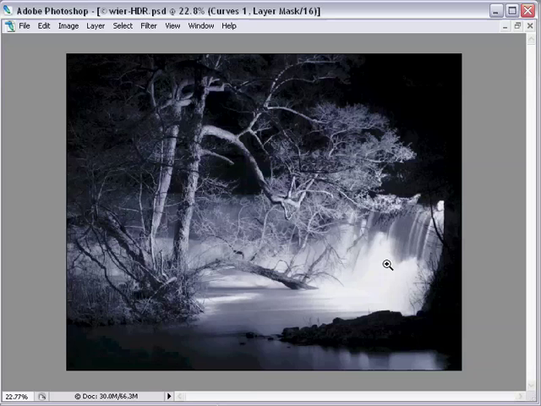What that does is it takes a number of exposures and puts them together so that you can use the best bits of each image. In particular, what it's designed to do is take scenes like this where you've got very light and very dark areas and merge them together so that you can see detail in all those areas. So I'll just try and explain briefly what dynamic range is.